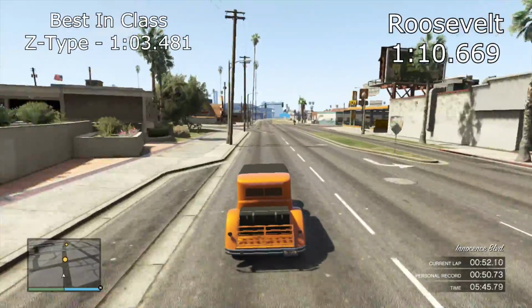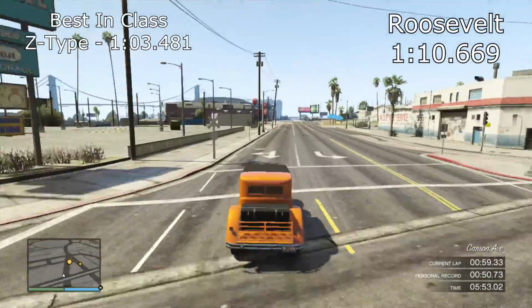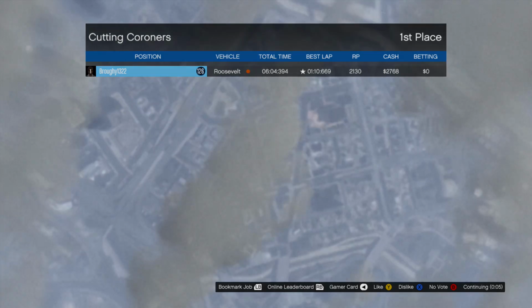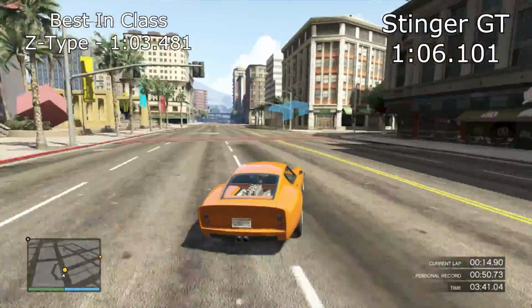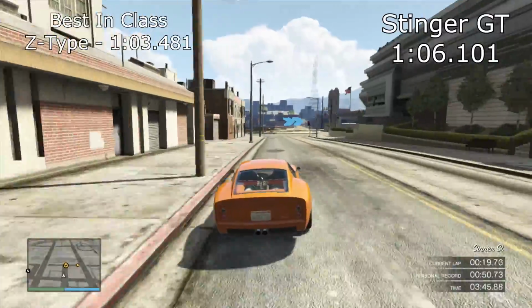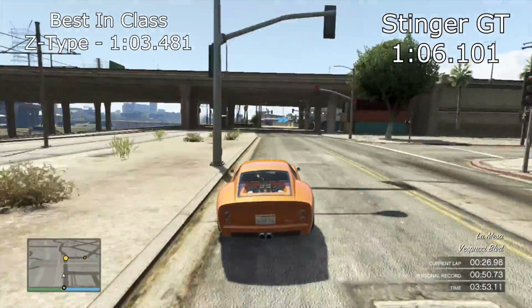Now the next is also in the Sports Classics class, and it's one that was available, but I just didn't have the money to afford it, and that is the Stinger GT. People were curious about the Stinger GT, and it's something that I did test reasonably soon after the video went up, but I've never actually shown it in a video. So the Stinger GT managed to get a 1 minute 6.1, which is still 2.5 seconds slower than the Z-Type, but it does put it into third place in the Sports Classics class. So the Stinger GT is now the third best Sports Classic car.